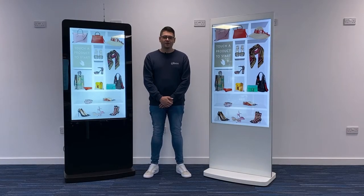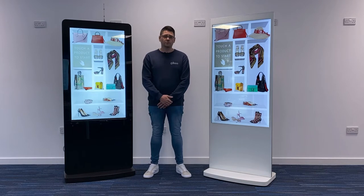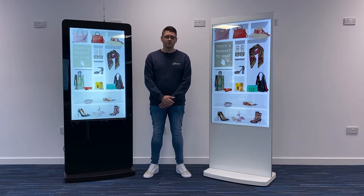Hi, I'm Tom from Allsea. We've recently upgraded our range of freestanding touchscreens in pretty much every way imaginable. There are some major differences with the previous model, so I wanted to go through them so our partners were aware of these improvements. Let's start with some of the more important technical upgrades.